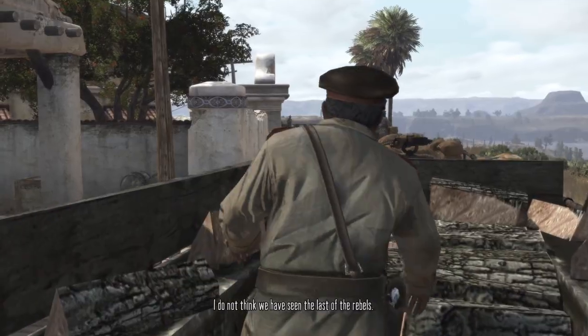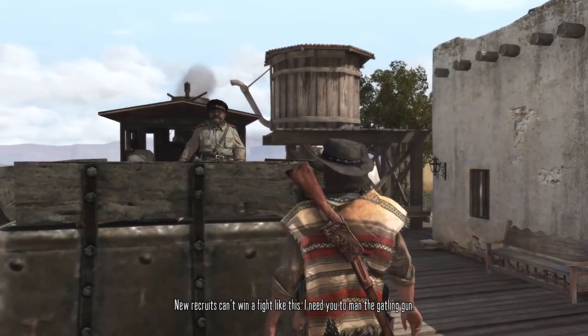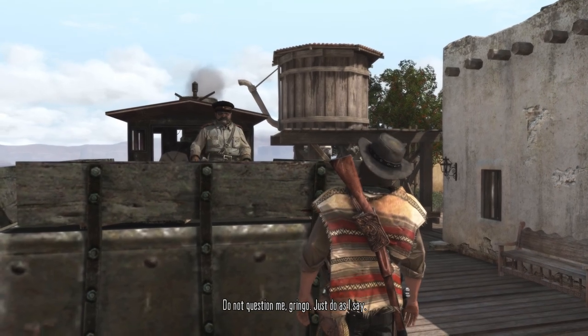We have seen the last of the rebels. New recruits come to the fight. No way. I need you to man the Gatling. Yes. I'm a soldier here, Captain. Do not question me, gringo. Just do as I say.